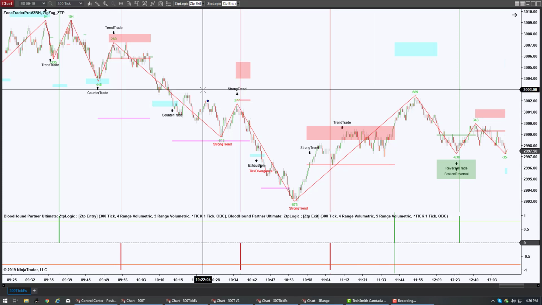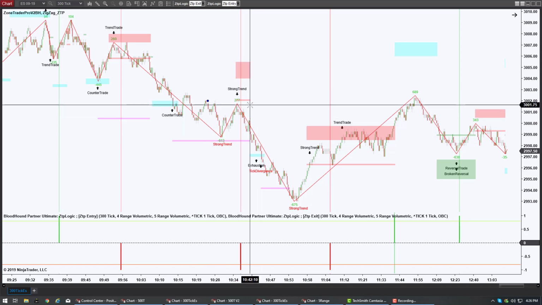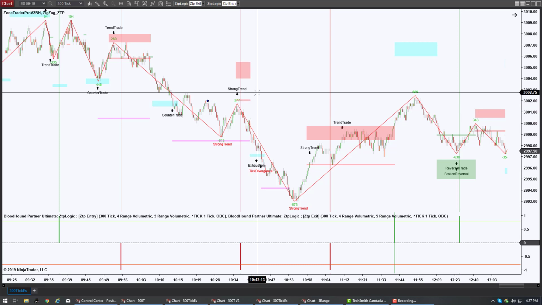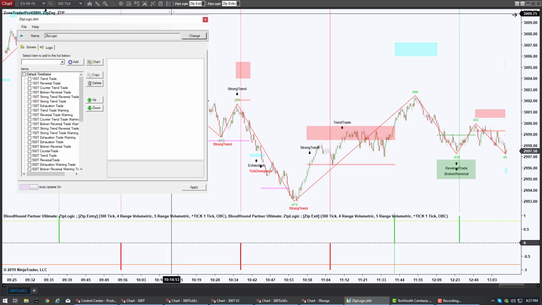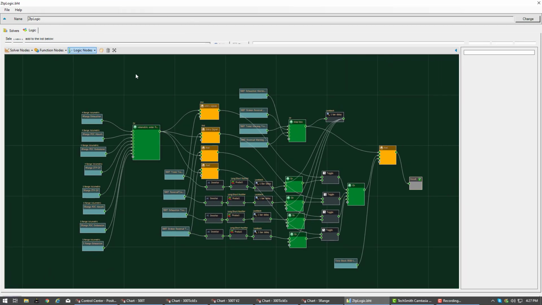Like I said earlier, if you see something that you believe should be showing you a bloodhound signal, it's most likely that you've made an error in how you've gone about setting up the bloodhound. So that's real important. Now, if we were going to set the exit logic for that, we would come to here, and here's our exit logic.